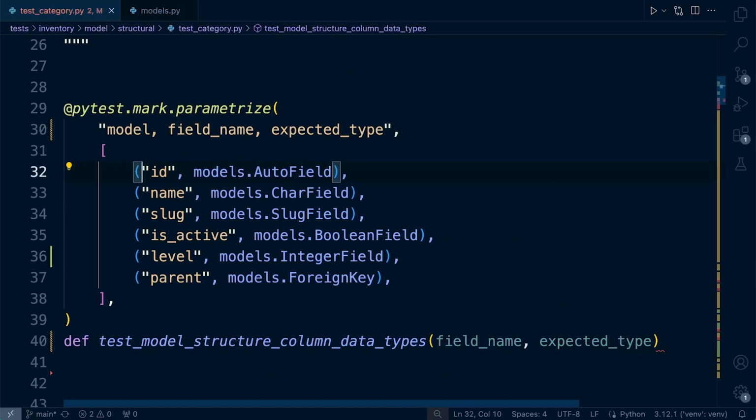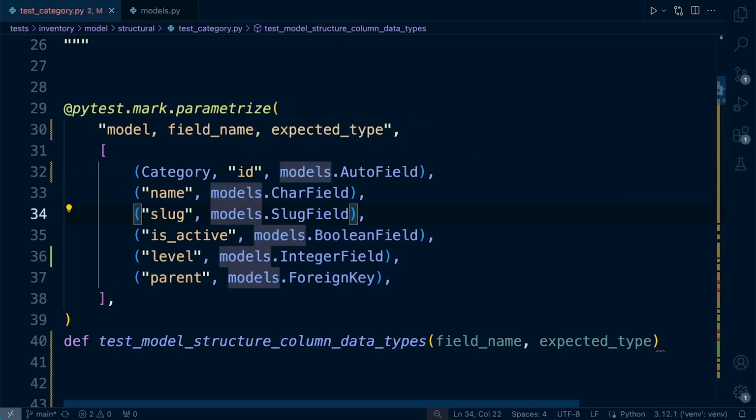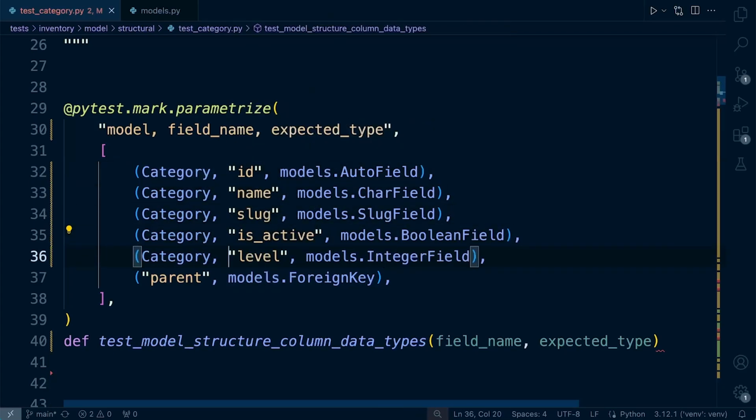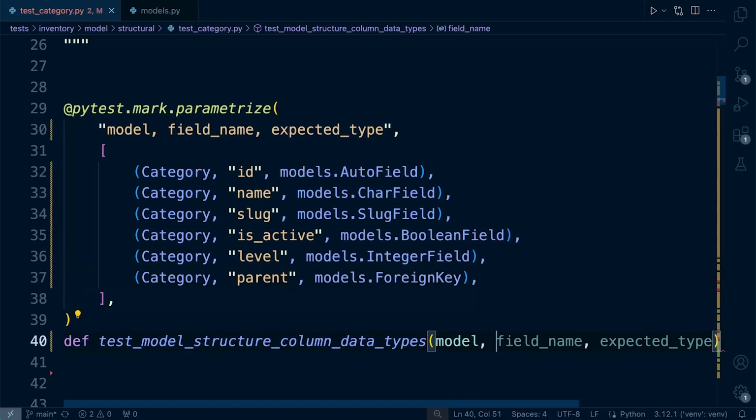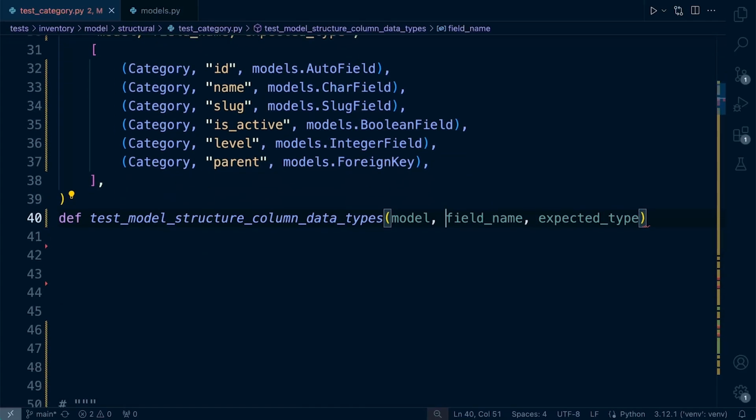So by simply adding a new parameter here, we can go ahead and specify the category table in our tuples here. So we've now specified the model, or the table, as I keep calling it, and the field name and the expected type. Now we're going to pass in the model as well. Okay, so let's finish this off.